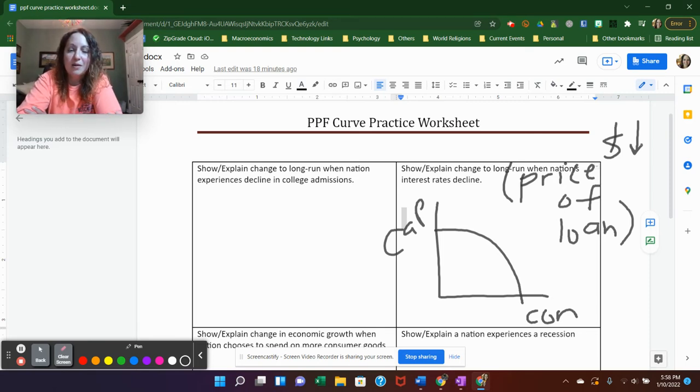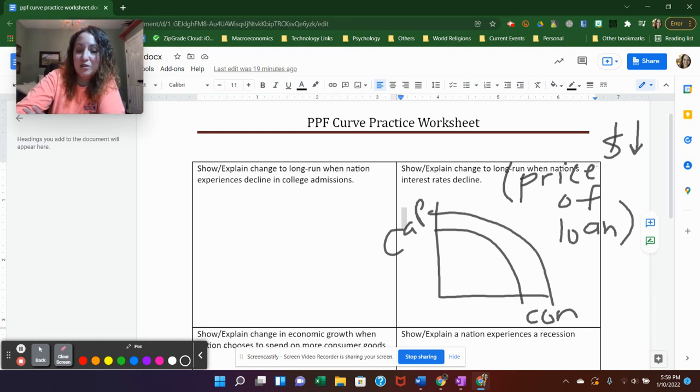in fact, think about it this way: who's going to take out a loan for a pizza oven, or are you going to take out a loan for a pizza? Probably a pizza oven, which is capital goods. But here's the thing. If businesses take out more loans because loans are cheaper, they don't have to pay as much back, then they can produce more capital goods. But if they produce more capital goods, wouldn't that also produce more consumer goods in the long run? Because more pizza ovens will eventually lead to more pizza.